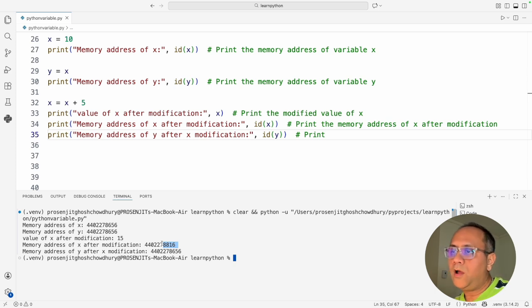x is no more referring to the same object. Because x is an integer object which is immutable, that proves that you cannot change the object in place. As soon as you make changes to the object, it creates a new object in the memory. That's why you're seeing the new memory address here. And then again I am printing the address of y after the x modification. You see the y address is still the same, 8656, because we didn't make any modification to the previous object y is referring to. It's a 10, right? So that's why the memory address remains the same, 8656. It's clear to you now how an immutable object works in Python.